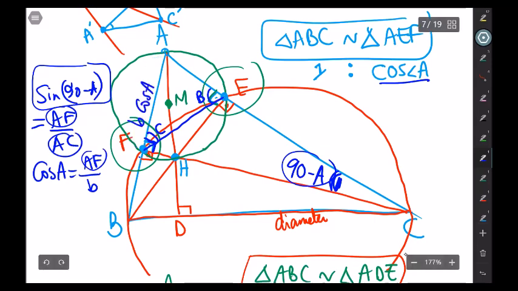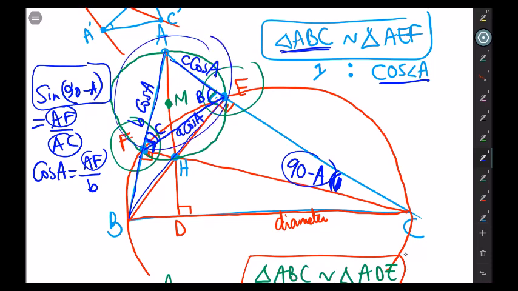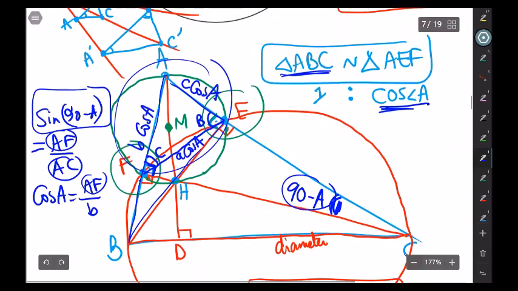In a similar way, you can just use this right triangle ABE to establish that this segment here is c cosine A. And similarly, this one would end up being a cosine A. Wow, the side lengths of this triangle are a, b, c. The side lengths of this tiny triangle are a cosine A, b cosine A, c cosine A. So as a result, the ratio of similarity between them must be cosine A. Can you scroll up a little? You mean the original question?